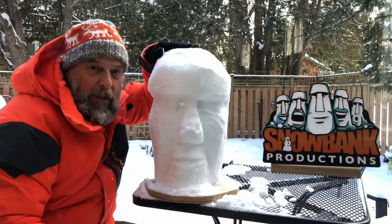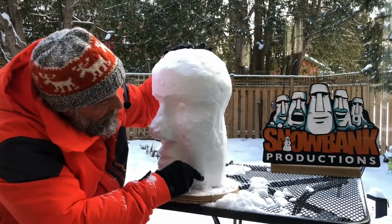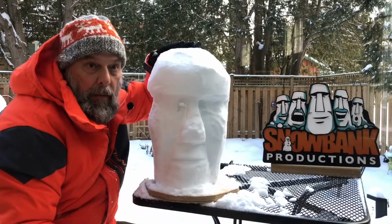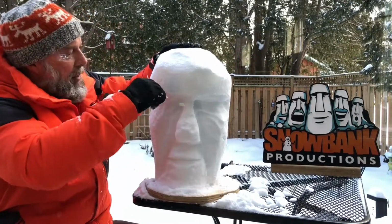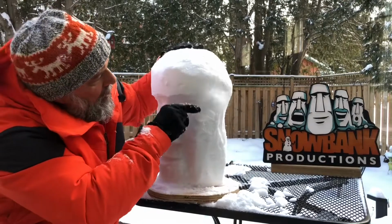I'm looking in the reflection of the window, by the way. This is how I'm doing it. So let's go here. You want the proportions left to right to be good. Up top, we've got some weird stuff going on here. Let's take that off. I'm sort of carving looking in the mirror. This is weird.